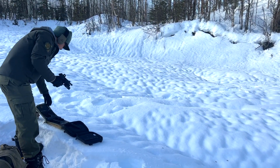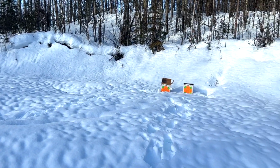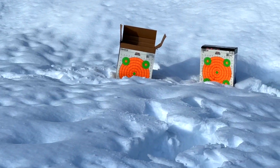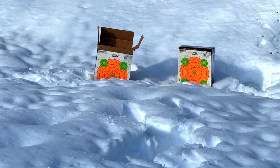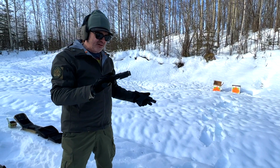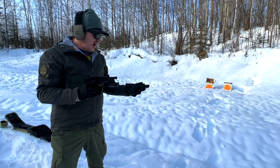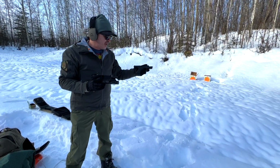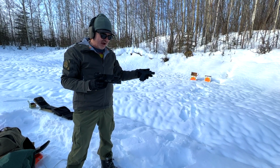All right, well, I could just tell by the groupings, I had a much tighter group with the red dot. So absolutely the FN 502 wins. If I had one of these, the FN 502, I'd probably get a 509 just to be able to practice with this thing. But the Glock 44 works for me because I have a Glock 19 that I train with. And so this fits all my lights and everything. I forgot to put the Surefire on here.